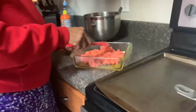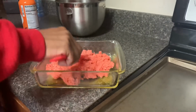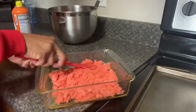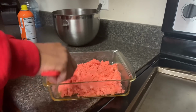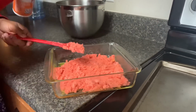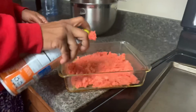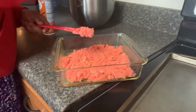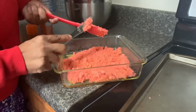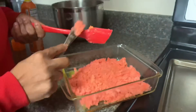Mo Willems lunch doodles. So I just spread this batter out. I'm making it in a square pan instead of a bundt pan. So I'm just spreading this out as best as it will let me spread it. And I am just using some spray so it will come off of the spatula easier, so it's not sticking to the spatula. Make it easier to spread.